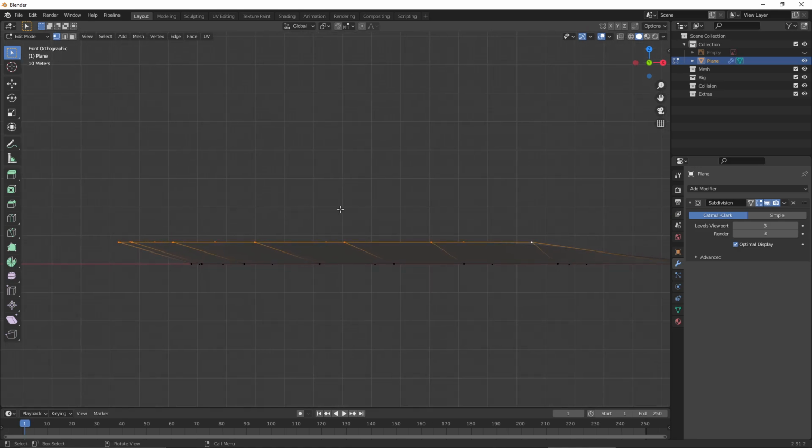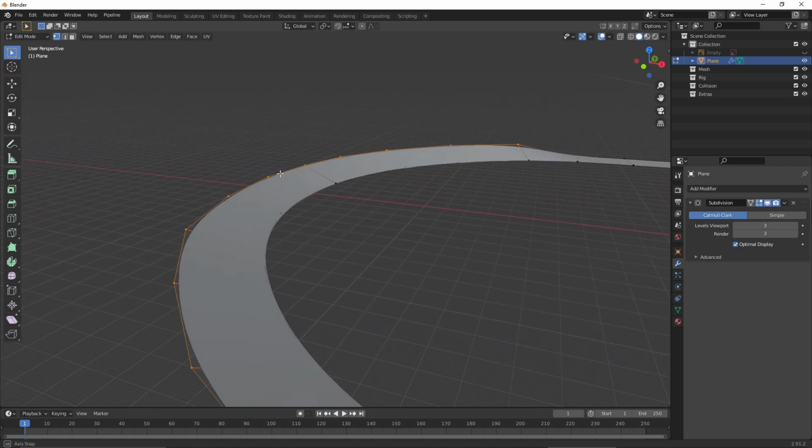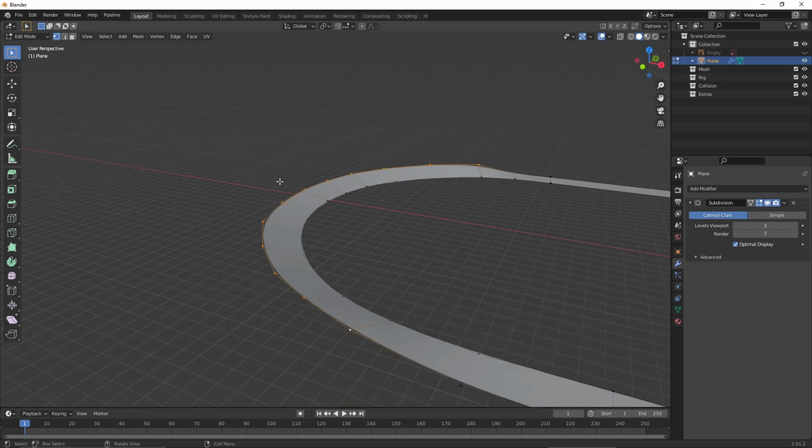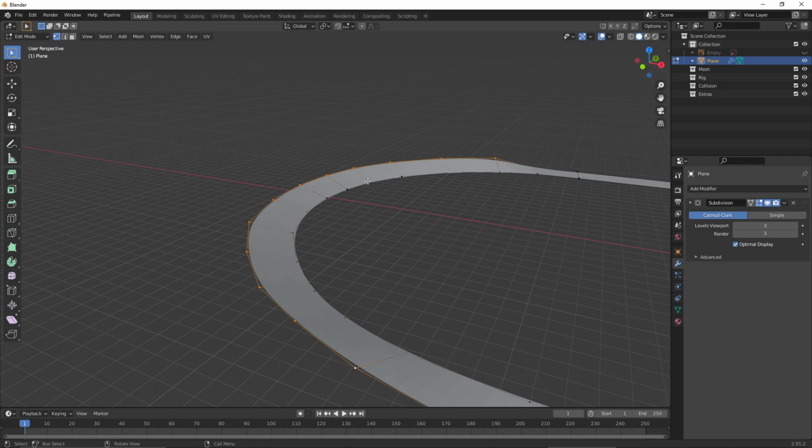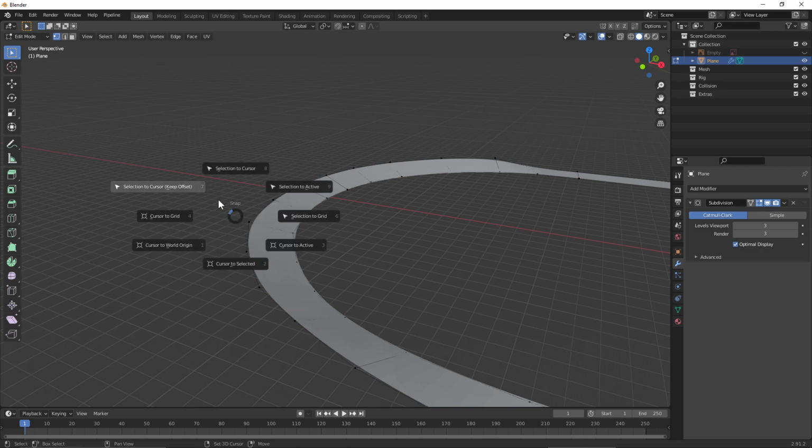So to select these inside vertices, we have to hold our middle mouse button and get out of that orthographic view. So we've got these selected. What you can do is select off of them just by left clicking, or Control A, sorry, Shift A. Oops, that was not Shift A. Sorry, not Shift A. I have all these memorized in my brain, and actually having to do it when I'm teaching is weird.